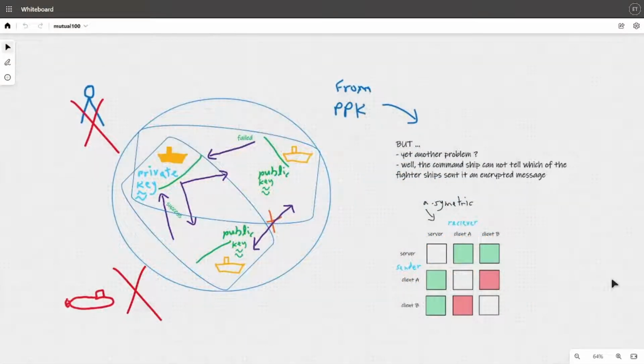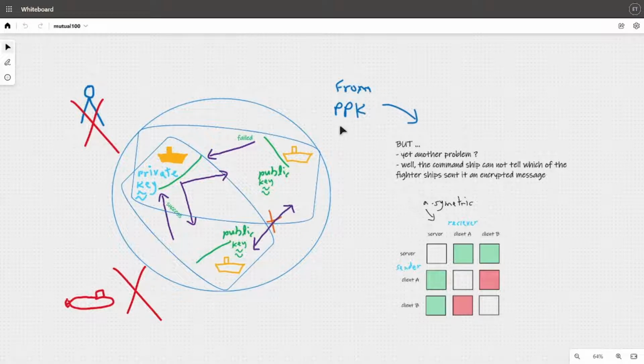Because it's an important issue, let's give it 1 minute to remember where we left off with PPK. We left one item open and we said we will handle it in mutual authentication. So, reminder: whenever we are using encryption, either symmetric key encryption or asymmetric key encryption, which is PPK, we are forming a circle of trust, which means anyone who has keys, either symmetric or asymmetric, can understand messages of each other, while anyone outside of the circle of trust has no access, not to listen to the messages and not to push in messages, which is great.